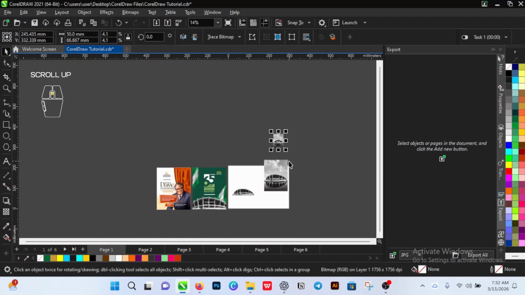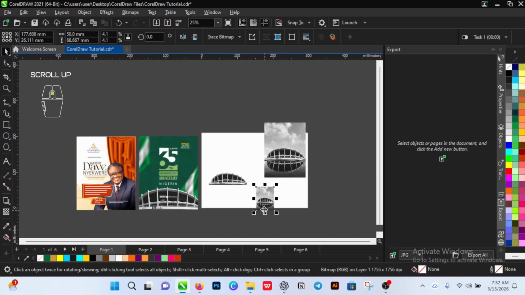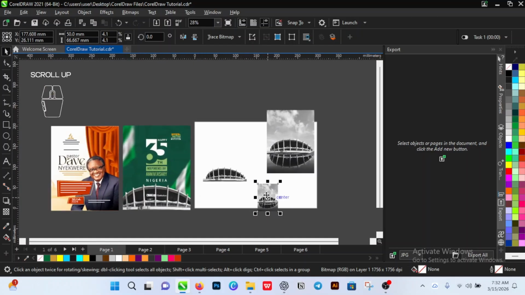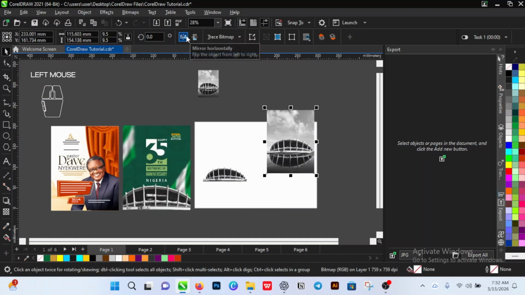And then just like every other thing we've been working with, their transformations are also pretty much the same. So you can flip. Let's zoom in a little. Let's work with this big one. You can flip from here: flip horizontally, or flip vertically.